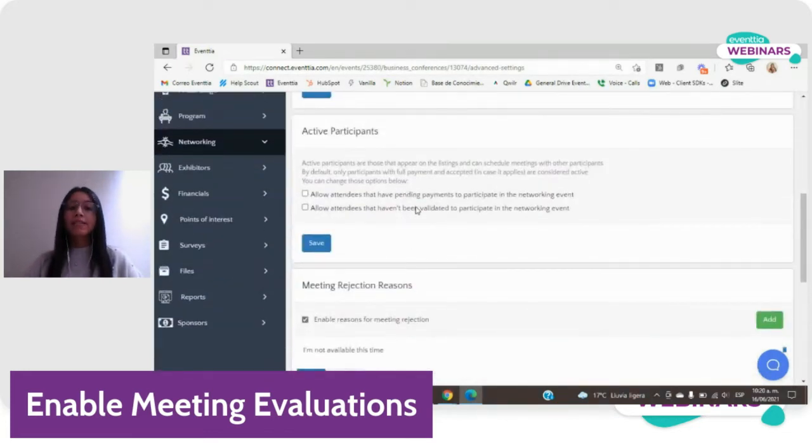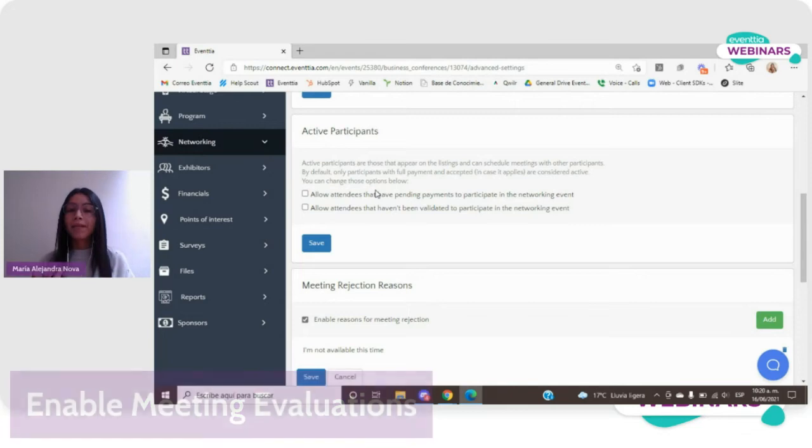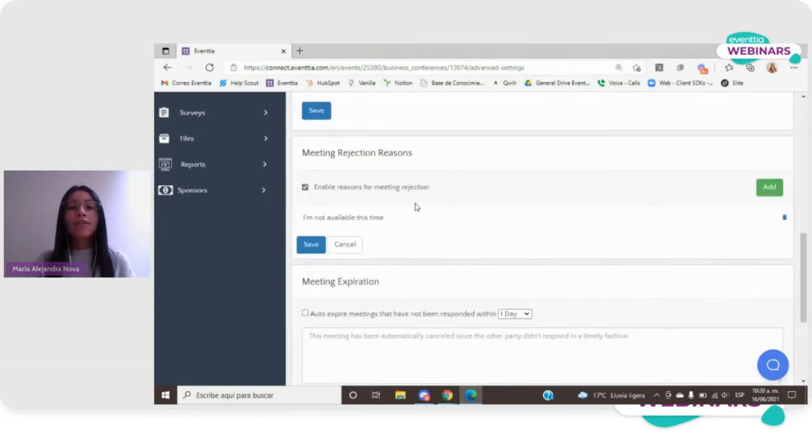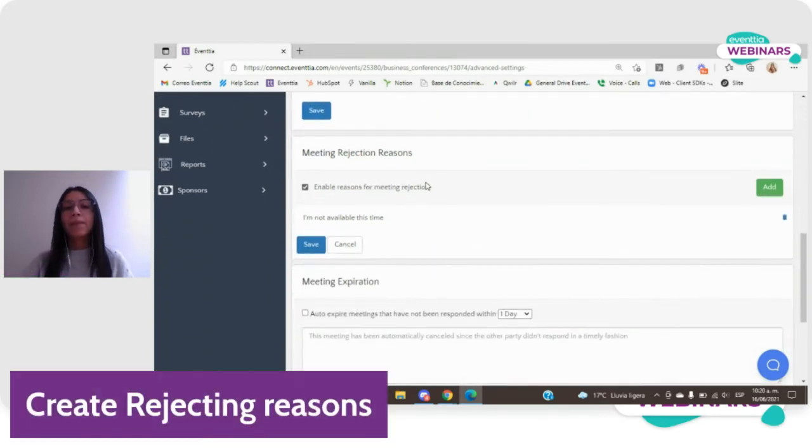Now, if your event is paid or the attendees need to be validated before they are confirmed, we have these two options here to allow the attendees that have pending payments and that haven't been validated to participate in the networking session. This other option that we have available here is very useful. It's basically enable meeting rejection reasons.